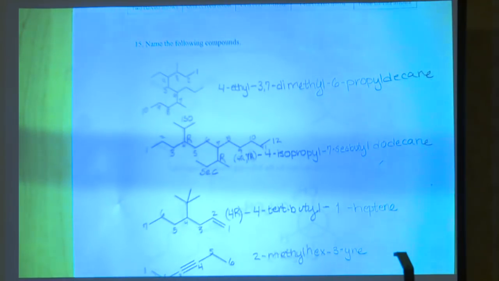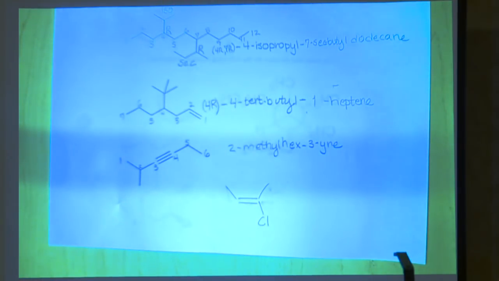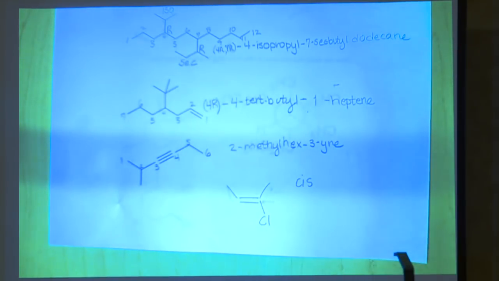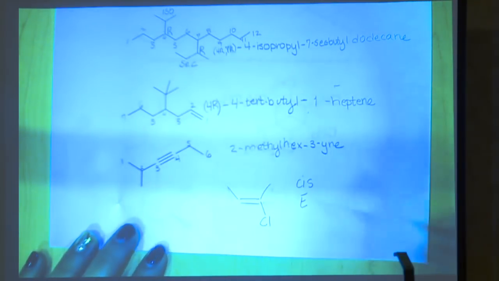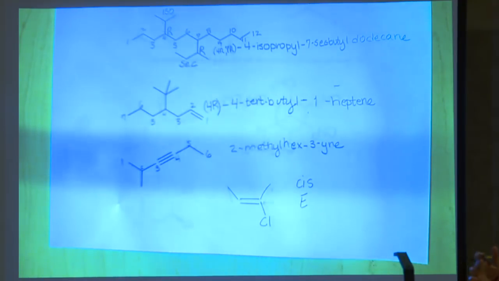if I have this, what is this? E, oh, you guys can't see. Okay. E or Z? E? Okay, so we can do cis here, but what about our priority? E, okay, good. So it'll be cis and E, so that tells you E and Z aren't always going to be cis and trans. Some people like to think of Z as cis, but that's not always going to be the case. Yes, why is it trans?